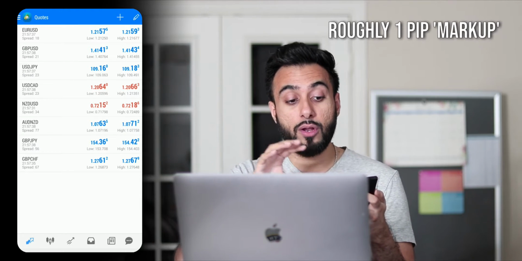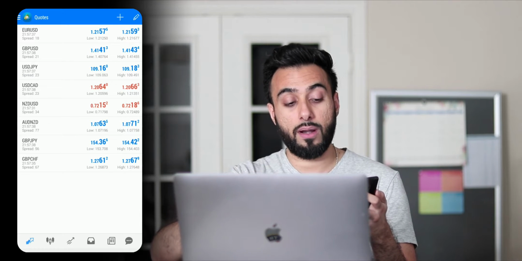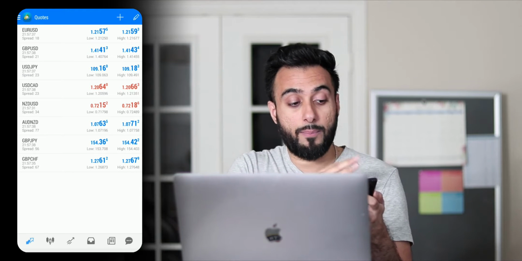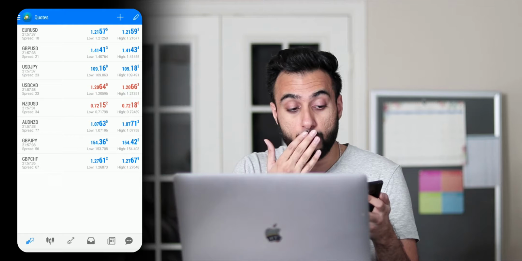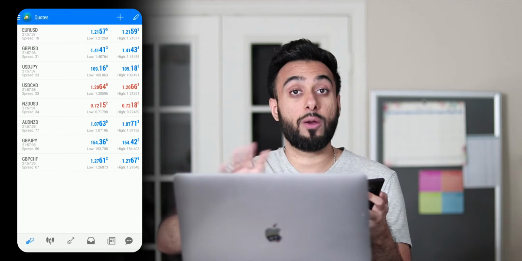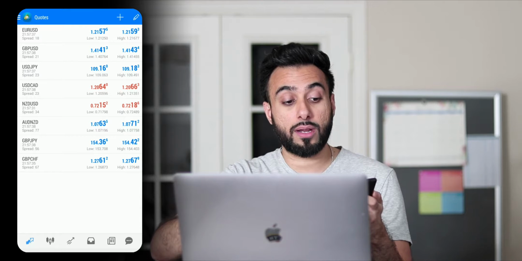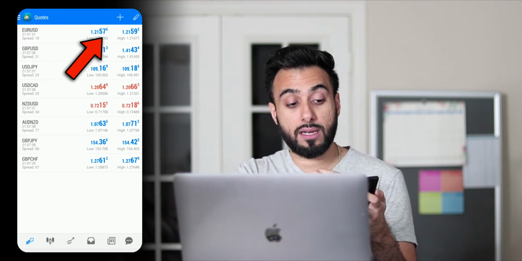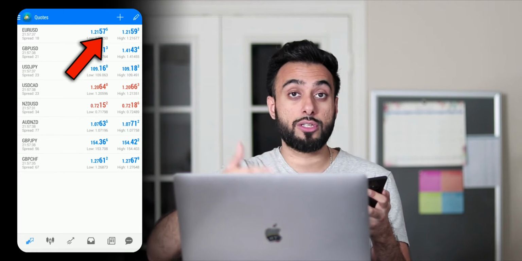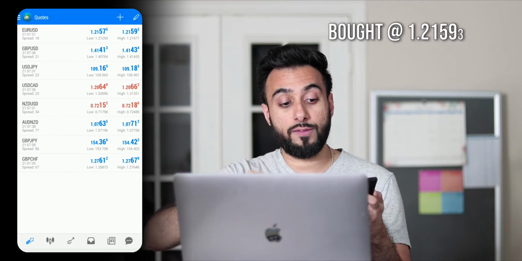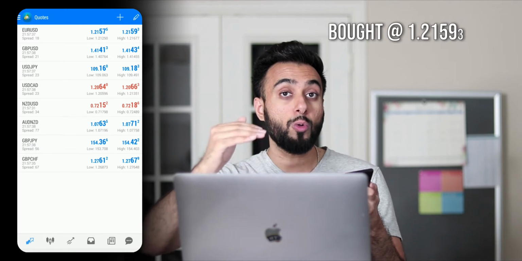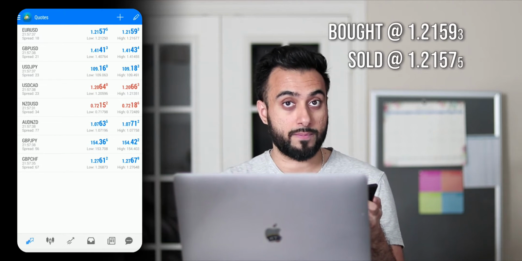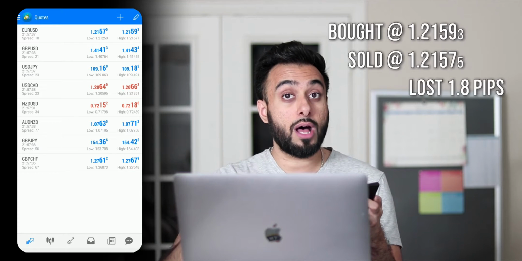Now, think about it. If you end up having to buy the currency pair at 59, and let's say hypothetically you accidentally bought Euro USD and you wanted to exit right away. You're like, oh shoot, maybe I shouldn't have entered that trade. Well, guess what? The price that you're going to be forced to exit at is the price on the left, at the 57. So my question to you is, if you bought it at 1.2159 and you sold it at 1.2157, have you made money or have you lost money? In this case, you've lost money.